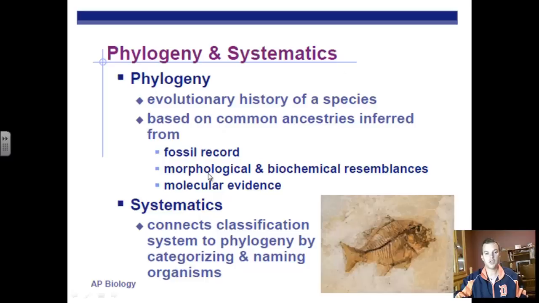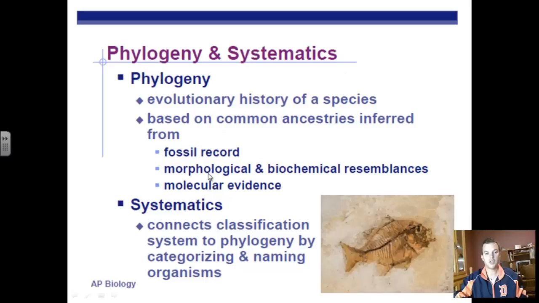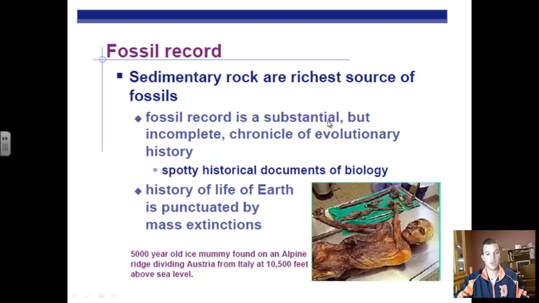When looking at phylogeny, one of the key pieces of evidence that things evolved from a common ancestor is the fossil record. The most important place to look is inside sedimentary rock, which forms as a result of layering sands and soils at different times. The fossil record is quite substantial, but we have to keep in mind it's also incomplete — there are missing pieces. This is one of the holes that those who challenge evolutionary theory try to point out: we don't have a complete record showing how things have changed over time.